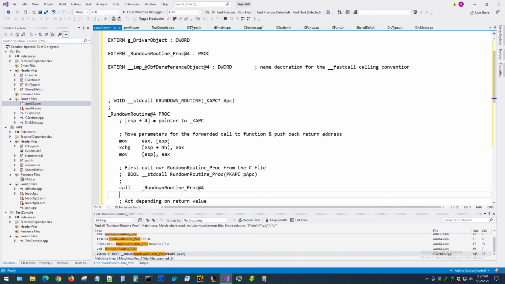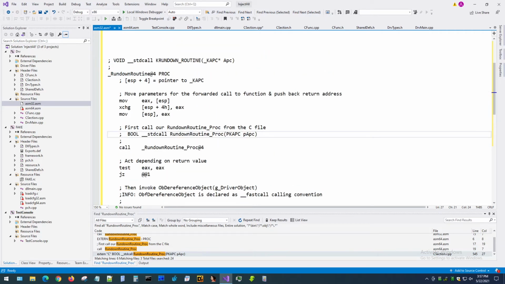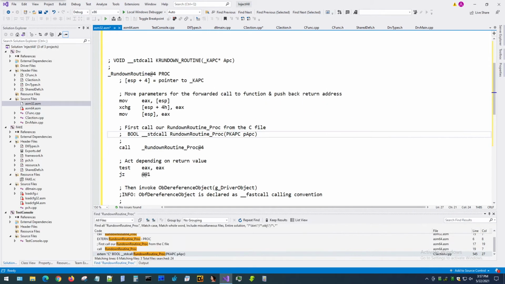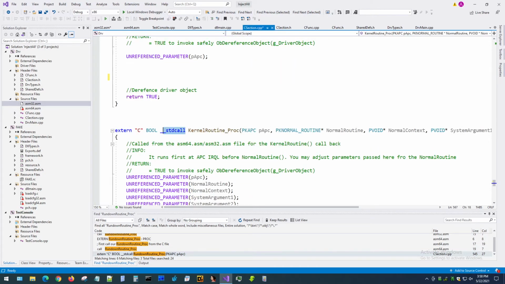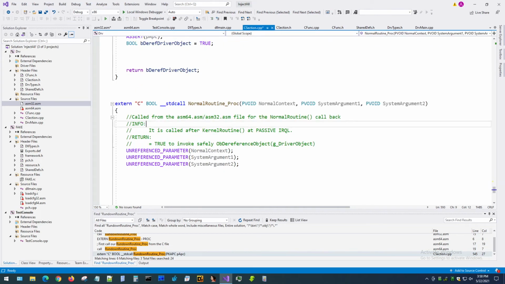And you might ask, why are we not doing it, because we are also stdcall? Well, because we're coding in assembly, we can simply pass it on to this procedure. So this is kind of a neat trick for us to do. And that's why we're not worrying about this parameter here, because again, it will be taken care of internally by this function. What is important for us is obviously to declare it as stdcall, which we did. If you look, pretty much all of them, I made sure that I declared as stdcall.